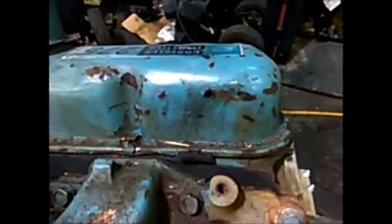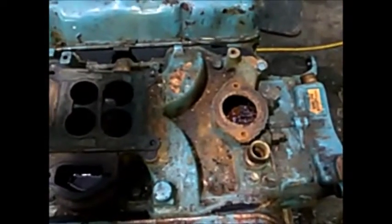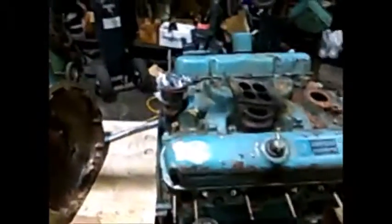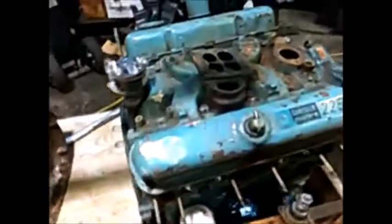This valve cover is rusted through right there. Probably what happened was it was surface rust and then nobody bumped it or whatever. It is wet in there from where I winterized it. This block's been winterized this year. And after this video here, I will piece in the video that my son and I made when we were running this engine, so you know what you're looking at.